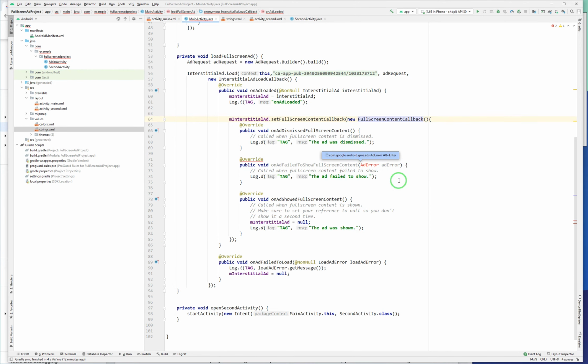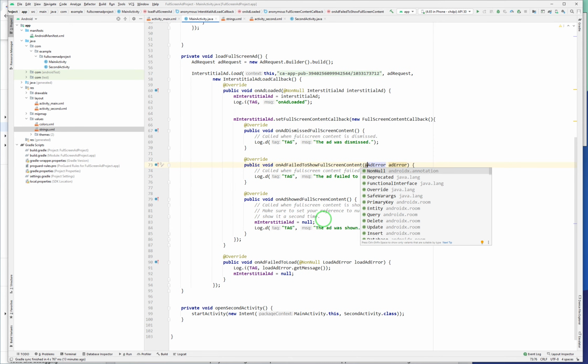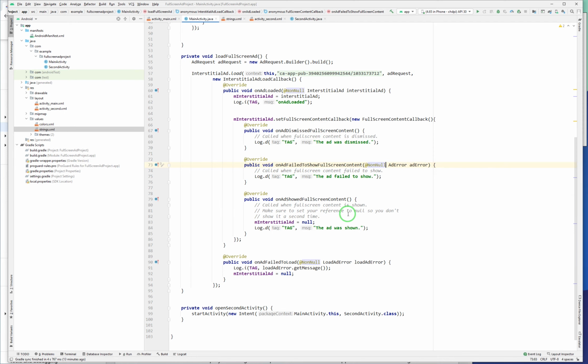I'm using Alt and Enter, Alt and Enter, like this. Also here, to remove this suggestion, I have to add @NonNull like this. Also, I will modify these tags like this and remove these comments.